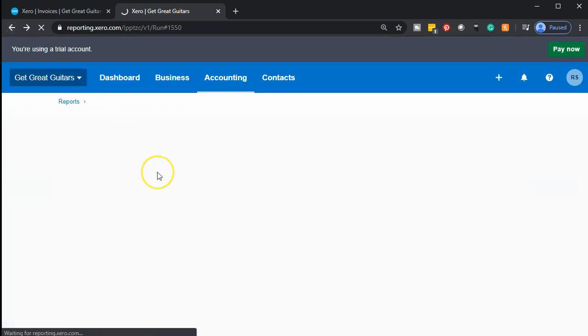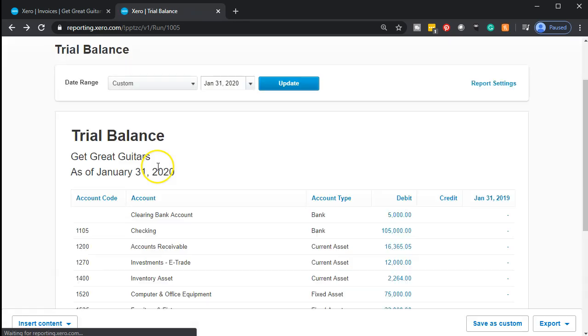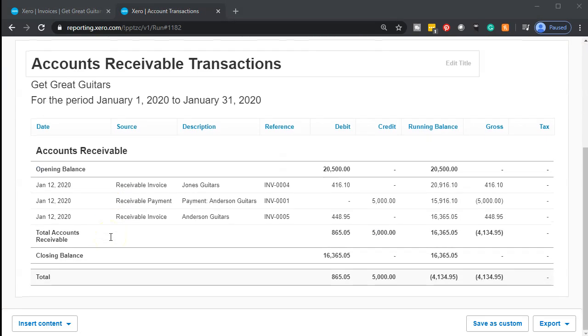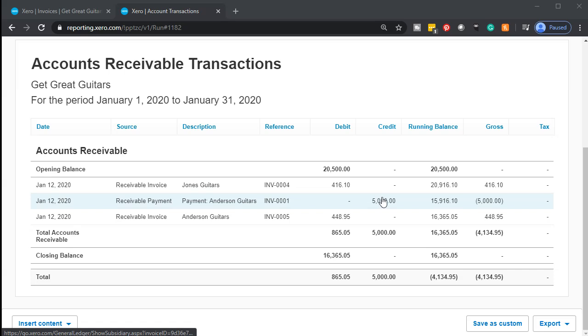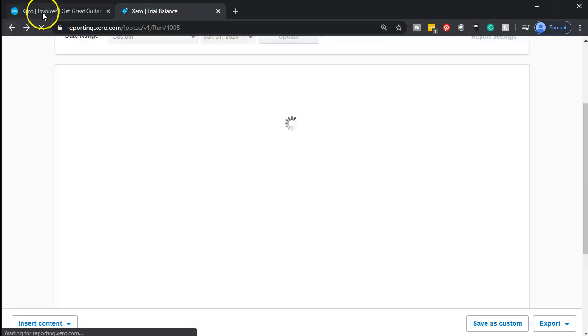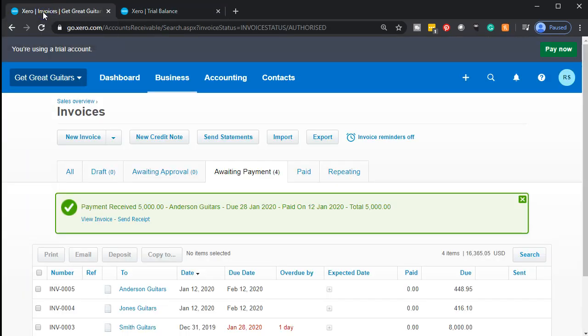And the other side of this is going to be in the accounts receivable. So if we then go down to the accounts receivable, which is going to be here, we should see the other side of this transaction. The accounts receivable then going down by that $5,000. Now we can also see the supporting documentation. If I go back for the accounts receivable account, we can go back to the first tab.